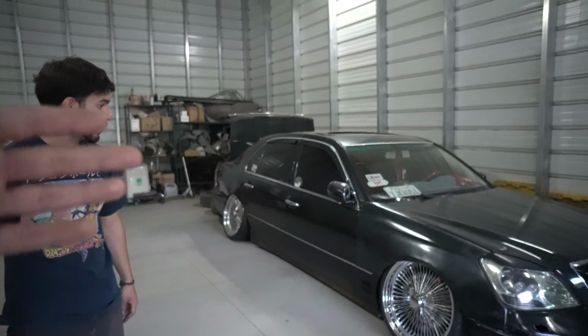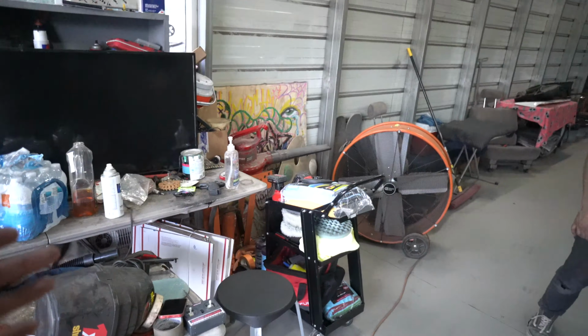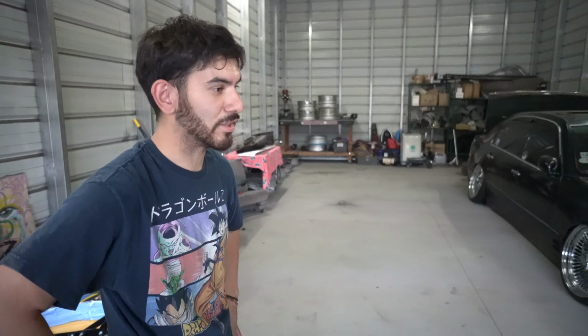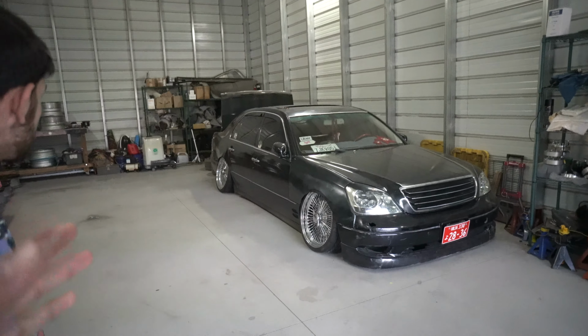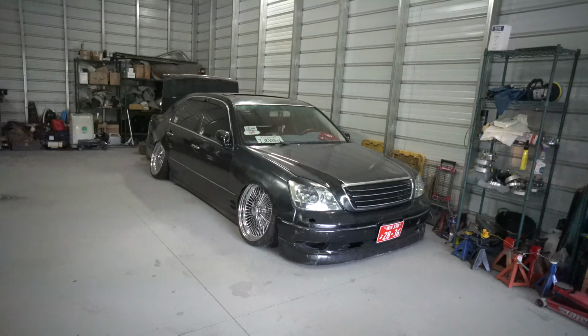Looks really good in the shot, by the way. Thank you, and my boy has cleaned up the shop. Just look, it looks good in here. Got a little bit more space in here. We're trying to make this nice and clean for the next chapter of the shop and keep it clean. My car is gonna be in here next to it soon, but first we just gotta admire this shot. Looks really good in here, the lights, nice clean shop.